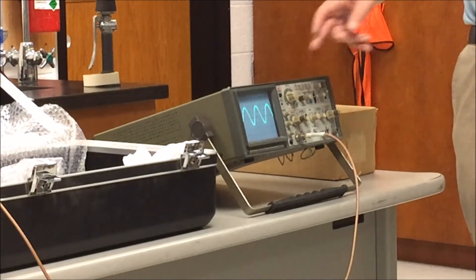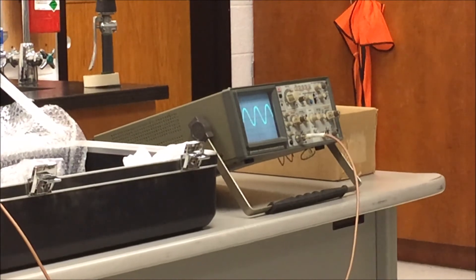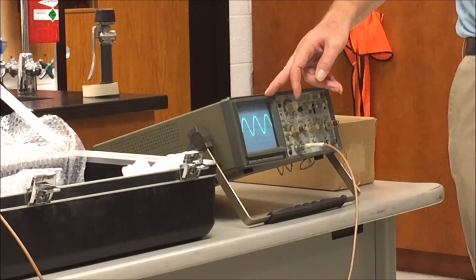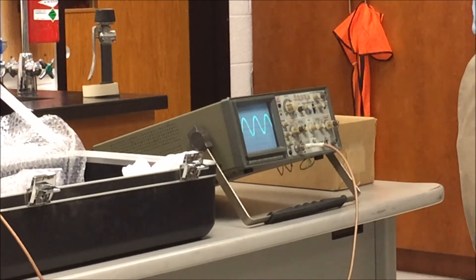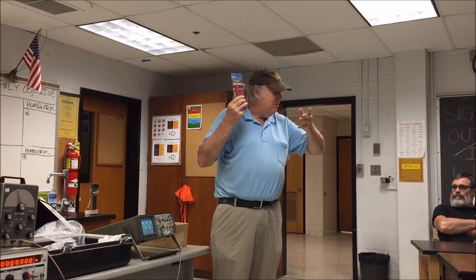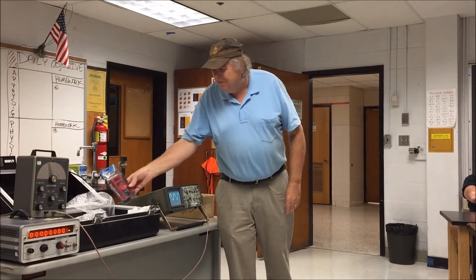If you had an amplifier you were testing and it was distorting, you put your test signal in and you can see the distortion on the oscilloscope. As I said, for peaking — they used to say connect the VTVM to this test point and measure levels. I just use the scope. It's hard to peak things back and forth and try to peak a circuit to maximum response, especially refreshing every second.